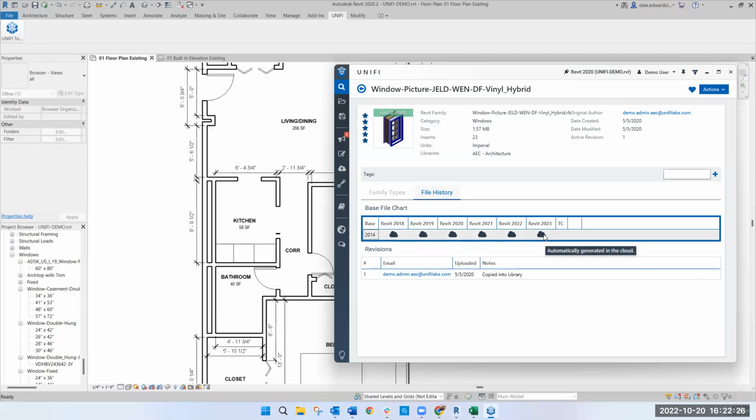So it saves a lot of time, makes it more efficient, saving money, because you don't have to go back in and use your resources or your time to make that content available to be used in each year of Revit moving forward. Unifi automatically processes that in the cloud and then makes sure that it's available for you to utilize in any of these design years. And again, as it continues to move forward, as a new year of Revit is released next year, we'll have full connectivity with Revit 2024, and it'll continue to move forward from there. So a lot of great items just to look at within the preview screen as well.